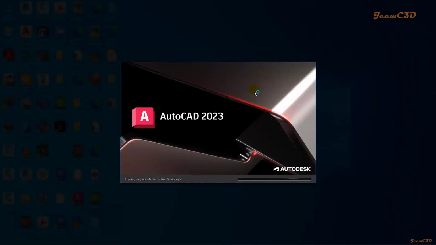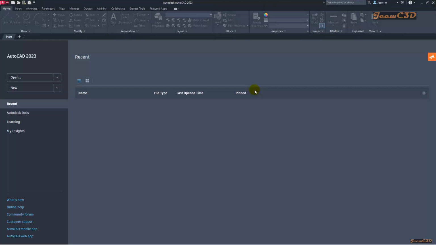It will start opening AutoCAD. So after some time, it will come to the welcome screen where you open the software for the first time.